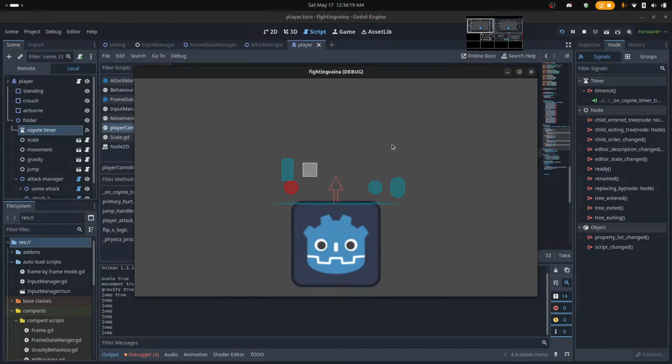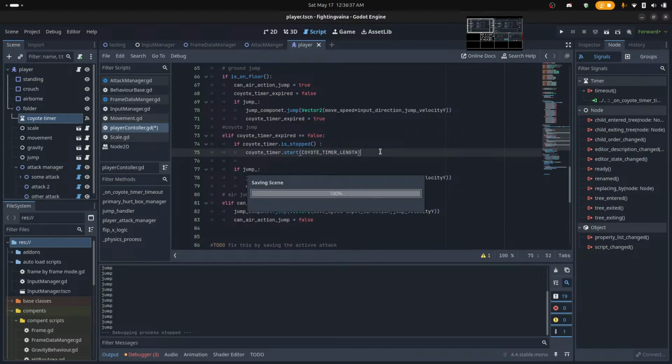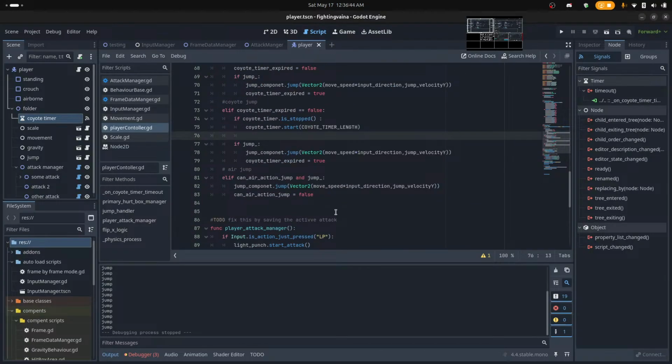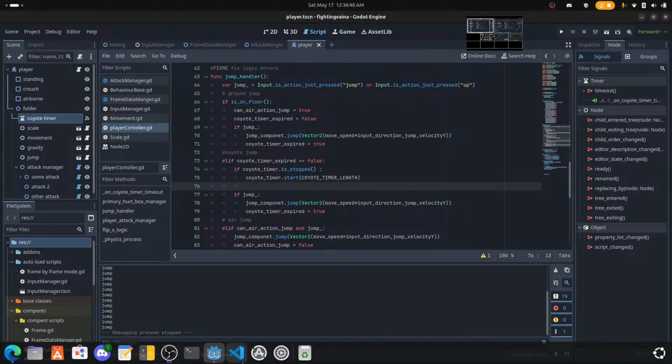Okay, it only has 2 jumps, which is good. So those are the conditions. Now, is this good? Is this bad? I don't know. I don't really know if I like this.